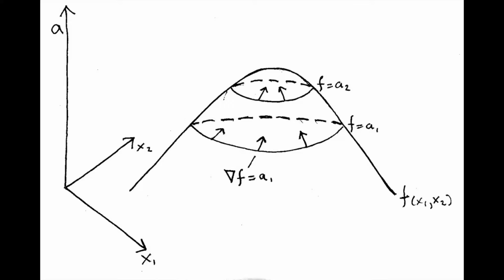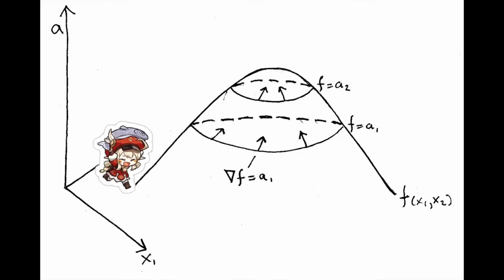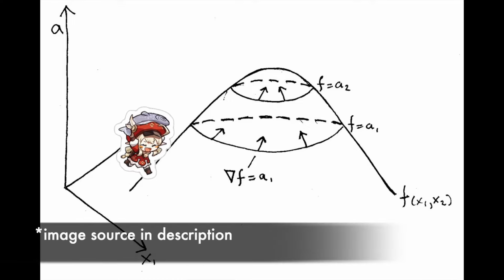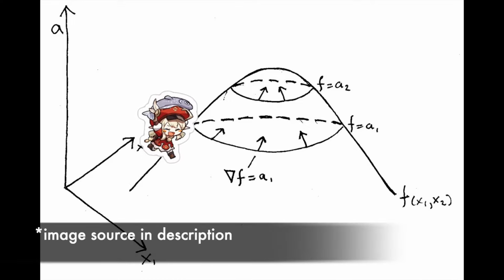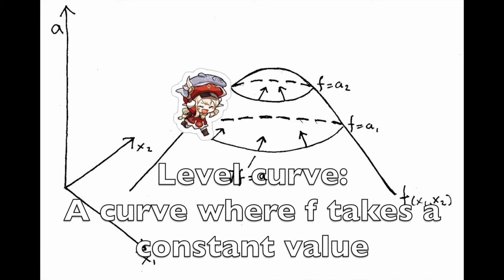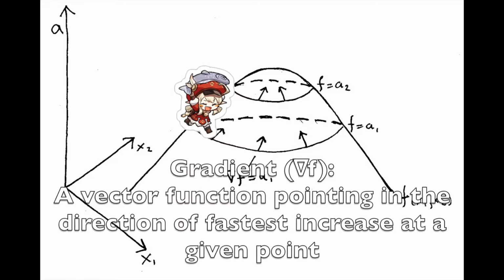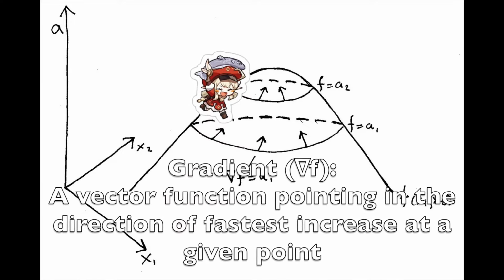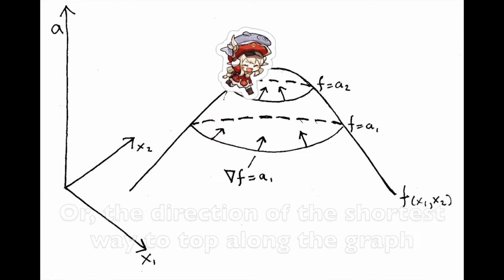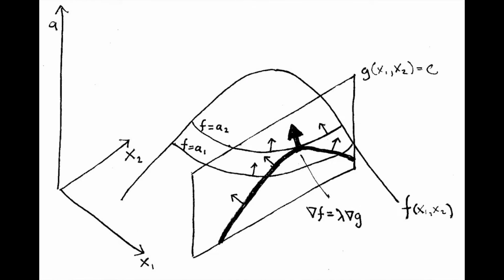To understand Lagrange multipliers, let's look at an example with two variables. This surface is the graph of f of x1 and x2. The circles on the graph are level curves. F is the same everywhere on the level curve. The arrows that are perpendicular to the level curves are called gradients. Gradient points to the direction where f increases the fastest. It's basically the steepest direction around a point for a graph. Then if we add a constraint equation, we'll get a curve where constraint equation G intersects with f.